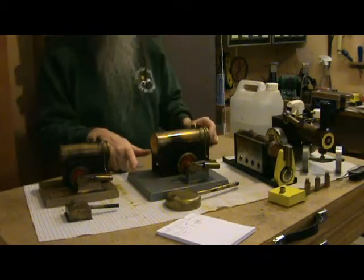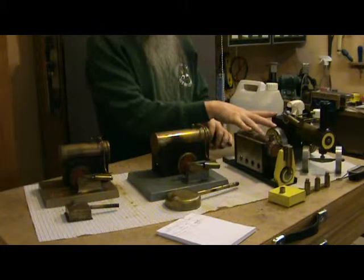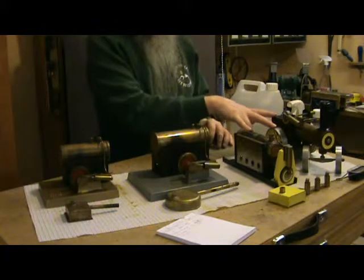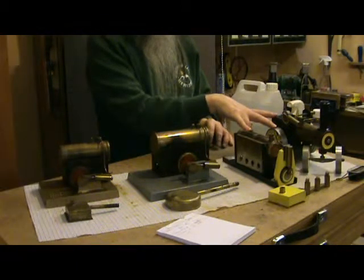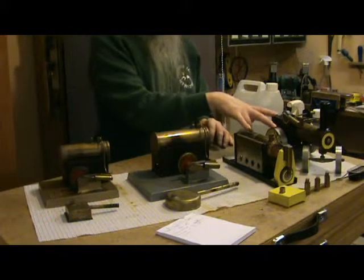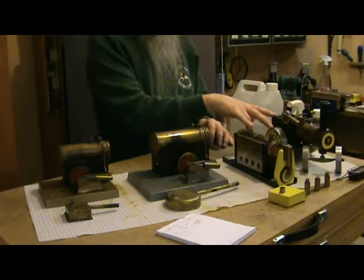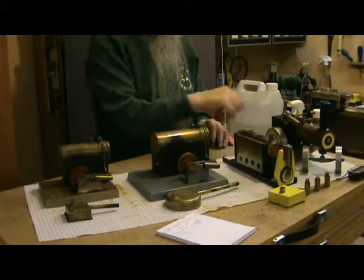I don't know. These two were designed by a chap called Kenneth Wells, and he actually wrote a book describing many different metalwork projects, two of which were steam engines, these two.